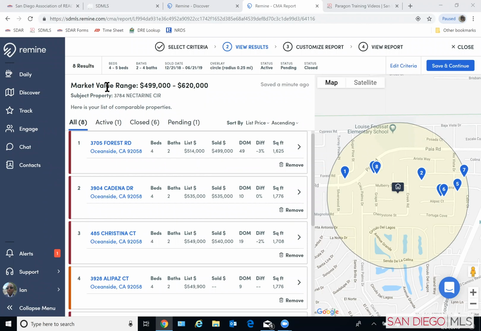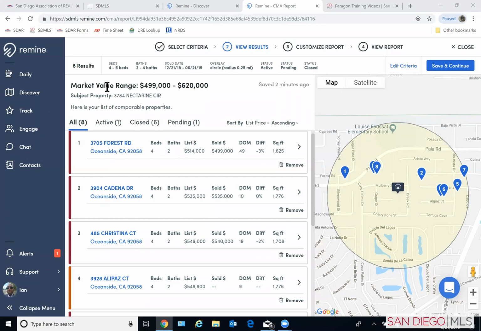Oh, and I remembered one other pointer about the differences between the systems, or which one you'd want to use. One thing that Remine and CRS Tax have over any other system, whether it be Flash CMA or even Paragon, is tax data.